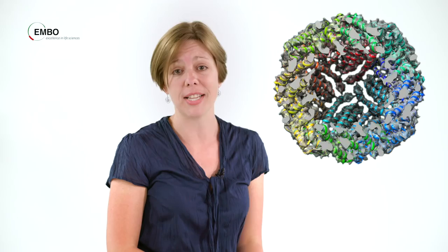It turns out that when we image proteins in the electron microscope, they often move, blurring our images. Chris Russo, a former postdoc in my lab, developed a new support made entirely out of gold. These supports substantially reduce specimen movement, improving our images and allowing us to obtain higher-resolution structures, such as this structure of apopheritin, an iron storage molecule found in our cells that we used as a test specimen.